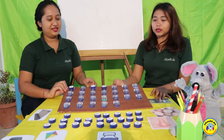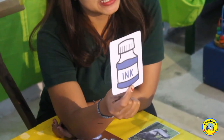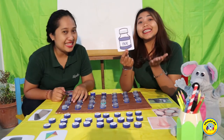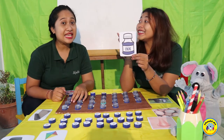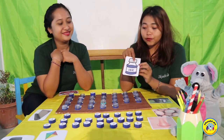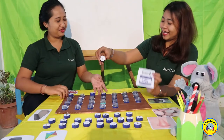Very good. I want to take another picture. Maybe I want to take this. Wow. What picture is this? Yes. This is ink. Say it again. Ink. Louder. Ink. So can you find the first letter of this picture? I. Yes, I makes the E sound. Okay, we need to find the letter I here. Where's the letter I? E F G H I. Wow, I found it.